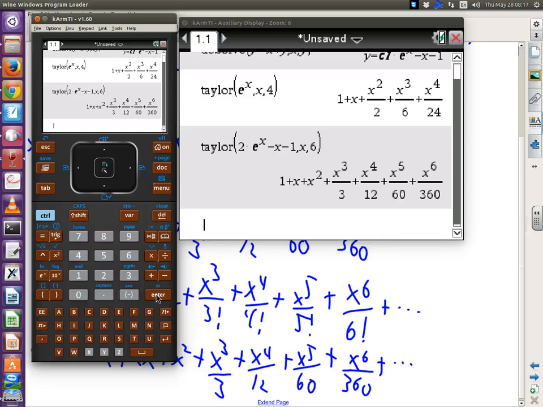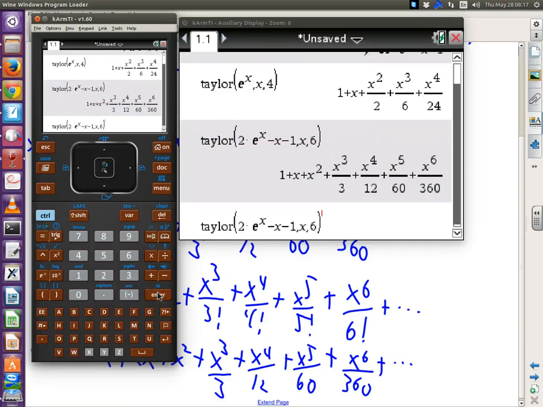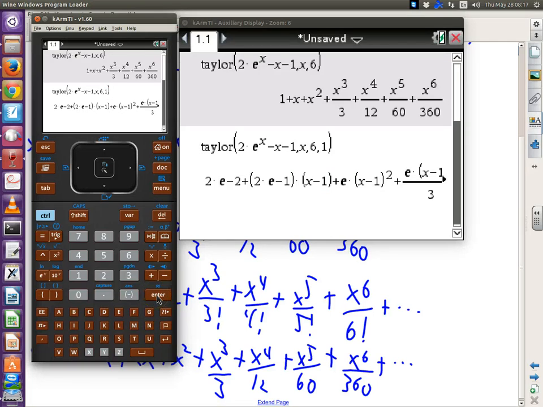Is that what that last parameter is? Let's see if we get a nice Taylor series expansion near 1. Comma 1. If this is correct, it should not be powers of x, it should be powers of x minus 1, like x minus 1 squared, x minus 1 cubed, right, when we did Taylor? Is that what that means? Look, there it is. Yep, expansion near 1.